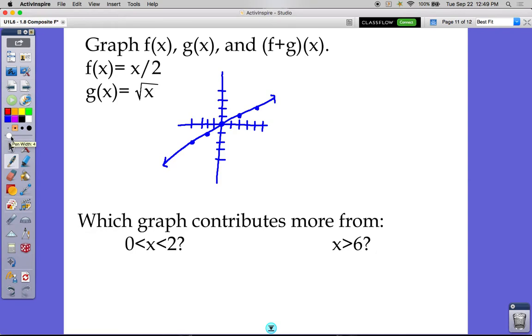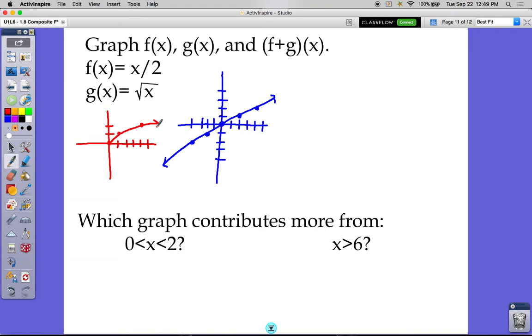But what does g of x look like if it's the square root of x? Remember, that's one of our parent functions. This one was the rocket: square root of x, square root of 1 is 1, square root of 0 is 0, can't get into the negatives. 1, 2, 3, 4 is 2. Actually, I did one too many.